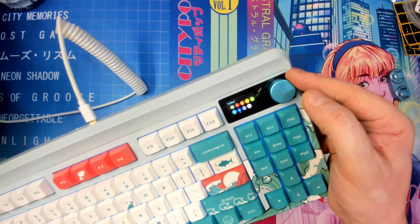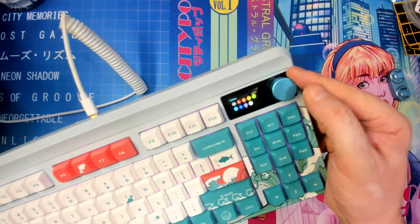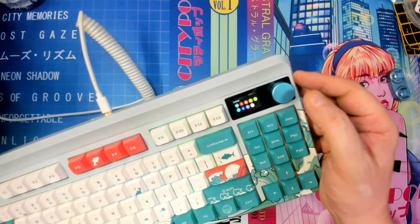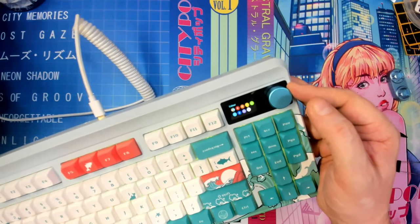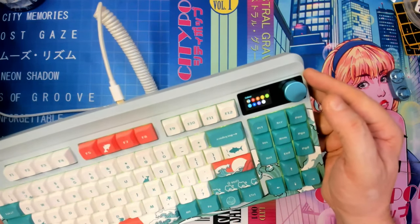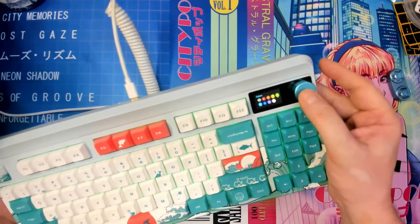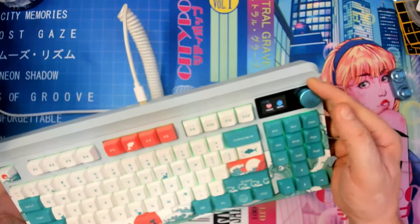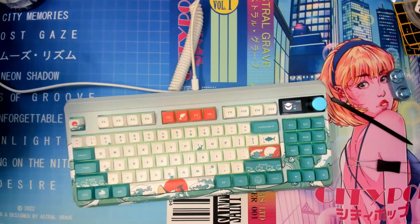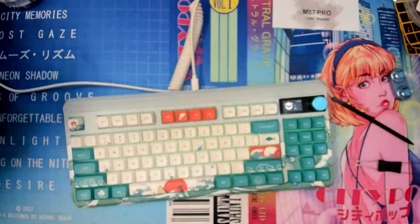Okay, I gotta say, this is one of the cooler implementations of a screen and a knob. I like this. I like this a lot. Yeah, I think that color. Yeah, that looks nice. It's intuitive. I was able to figure out how to make it work without having to pull out the manual. I like that.